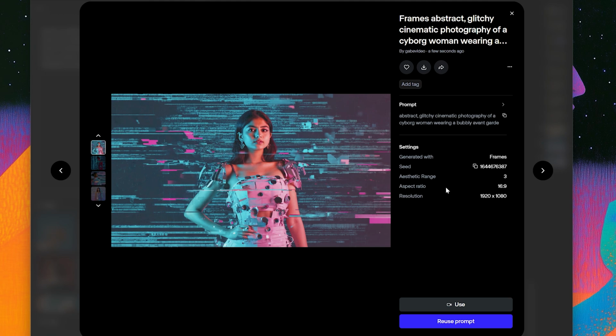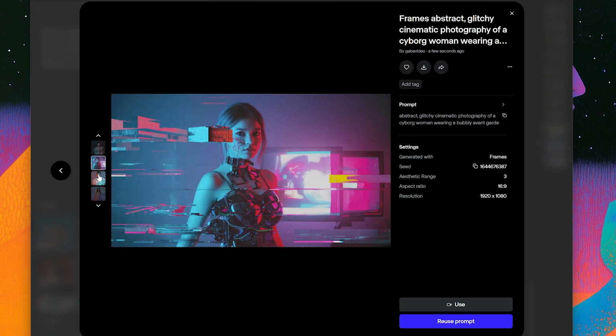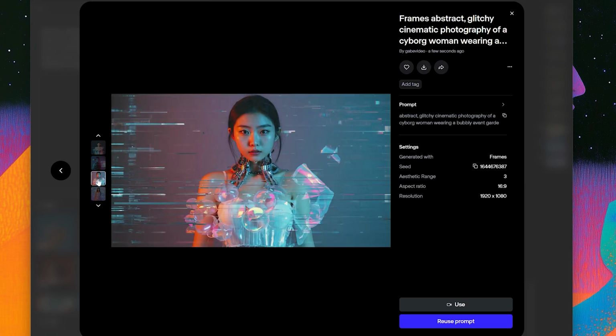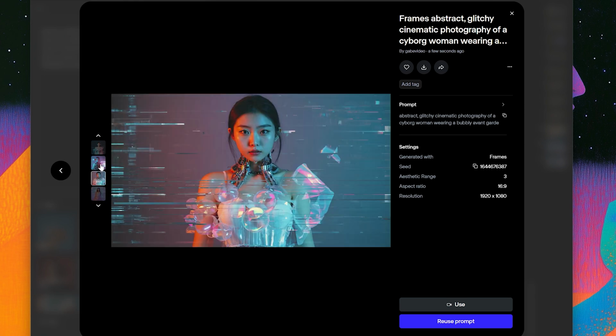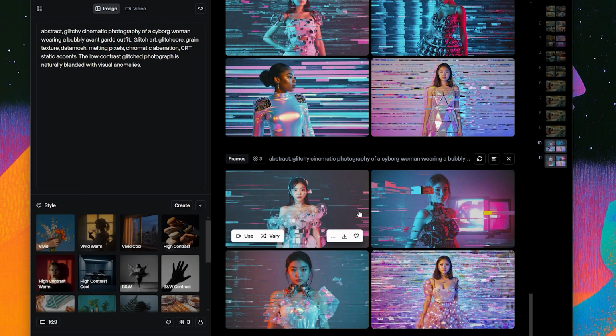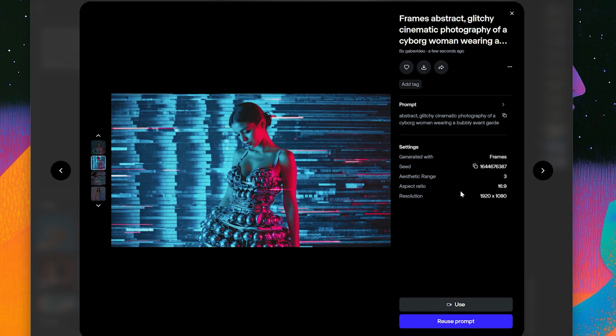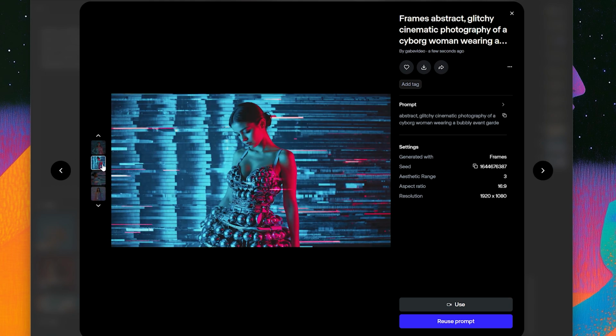Okay, that's kind of what the prompt showed, the example showed. Oh, that one's great. Bubbles coming straight out of it. I guess on the left here, you can go up and down to see the different outcomes. Oh, that one's cool. Oh, this one, it's got the glitch, it's got the bubbles, it's got the retro futuristic cyborg stuff. That one's like a prom dress. Okay, this is awesome. Not a lot of errors either, but let's click through here. Okay, if you click right, it takes you to the next batch of generations as opposed to the next image. So that's a little confusing, but we can get through it.